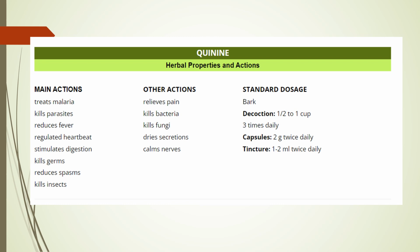And before he gets out, he notices that he feels much better, even beyond what he felt like was reduced with the temperature of the water. So he goes to the medicine man of his village, and the medicine man researches and finds that the tree is a cinchona tree. That man found the first tea of cinchona ever recorded.